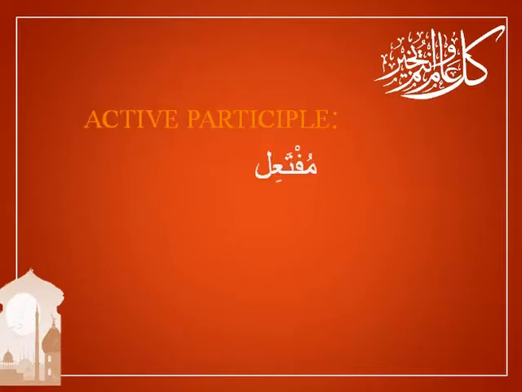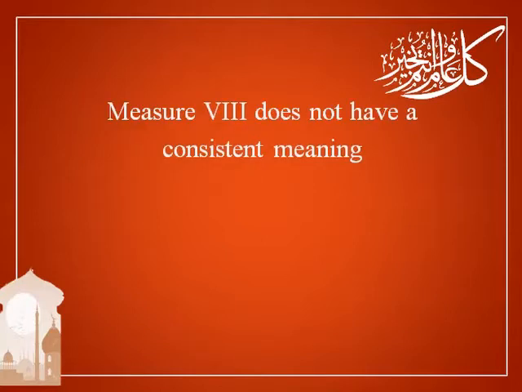And I don't even have to tell you what the active participle is going to be. You should guess this by now. Mufta'il, just like last time we had munfa'il. So exact same rhythm. It's just fabulous. Okay, passive participle mufta'al. I mean, you can guess all that. Now, you want to know about the meaning. Well, here it gets a little tricky. Measure 8 does not have one consistent meaning. So it means basically you just have to learn these words. This measure is not extremely common, but you will see them.